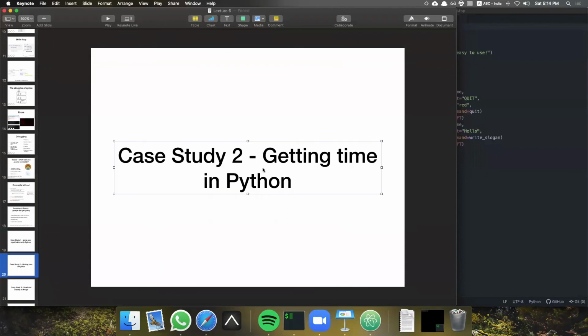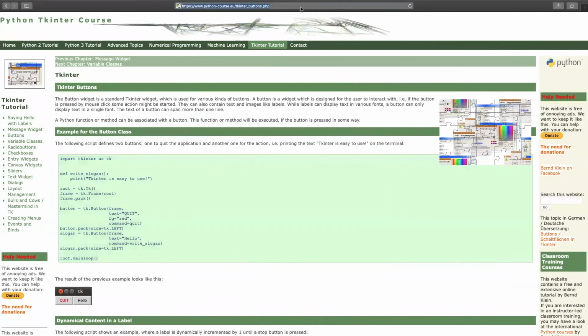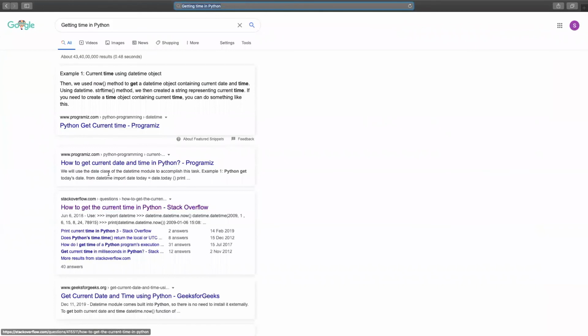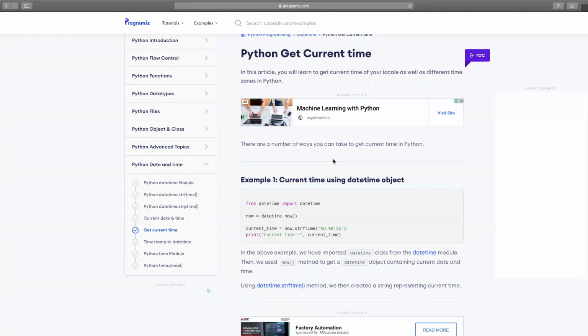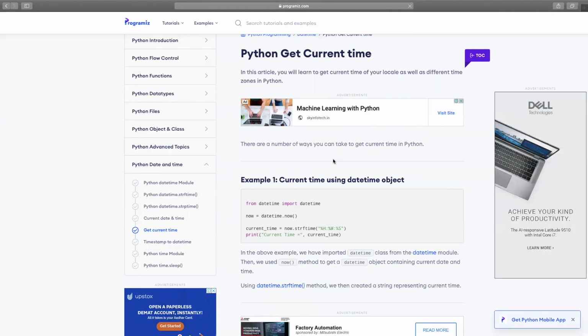So let's see. Sometimes you want to get the time, because you may want to see, for example, you make a user study where you're measuring how much time does someone take to perform a job. So you may want to get the time in Python, and then you may want to subtract it or something. So let's just do this. Okay, so see the first one here. And honestly, you can see that some of them are purple because I've probably searched them in the past few days.